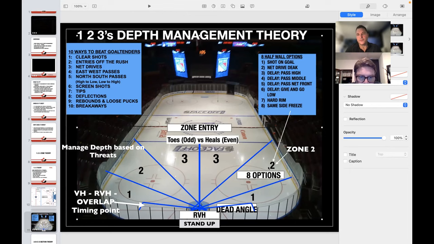And if you've stopped all four of those things based on using zones or layers of depth, you have a really great opportunity to maximize your positioning and your depth management. Because when I ask goalie coaches, hey, how do you teach depth management? It's silent in the room because it's complicated. It's very wordy. You have to really think about your actions. Most goaltending coaches out there are usually doing one-on-one work. But the problem is the game is sometimes four or five guys, maybe six guys on the ice. So we have to think about what we're trying to recreate. And that's where we come into the 10 ways to beat a goaltender or the scoring situations.